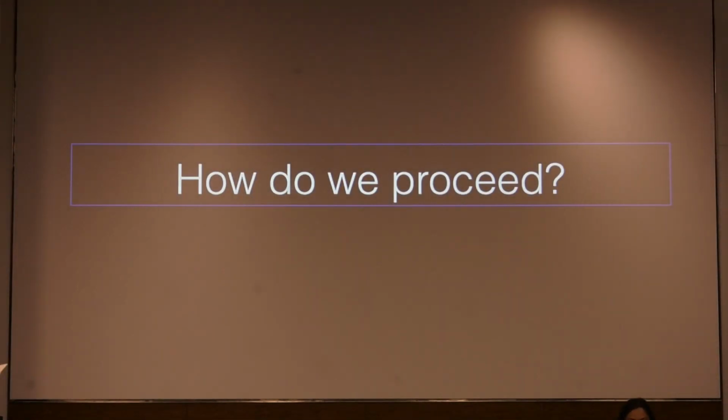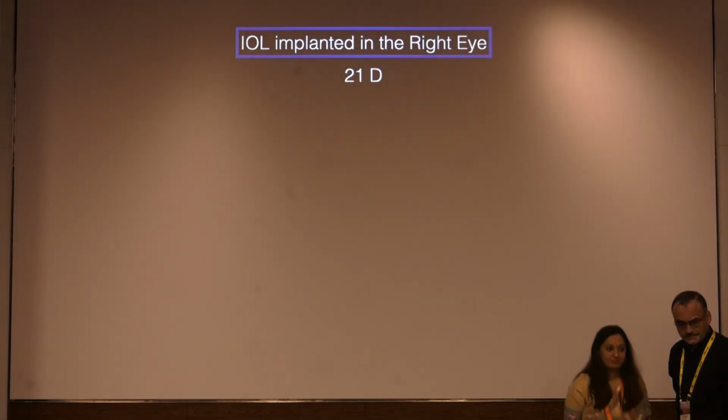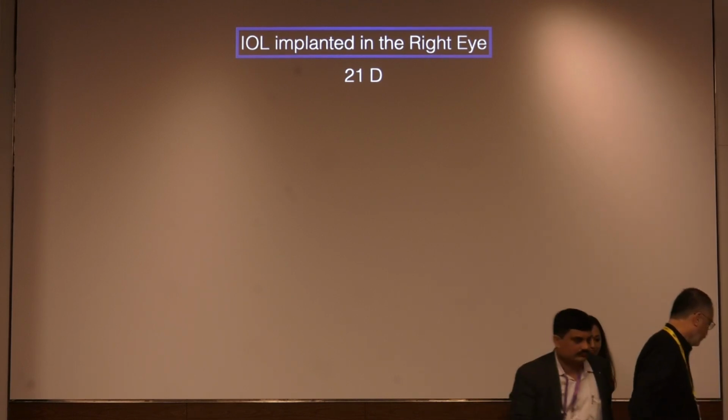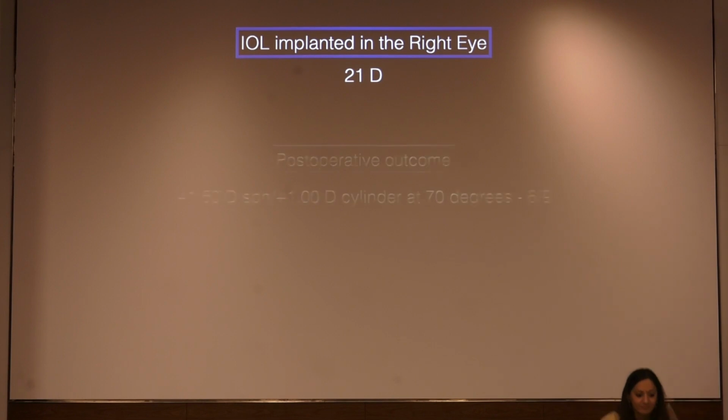All I could do was a bit of trial and error, see how the IOL power is changing as you move from 31 to 32 to 33, and then try and extrapolate it. It is a lot of guesswork. It could have been wrong. And so I went ahead with the IOL power of about 21 diopters in this case.